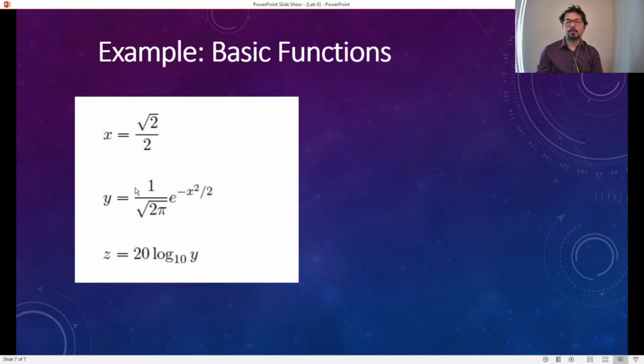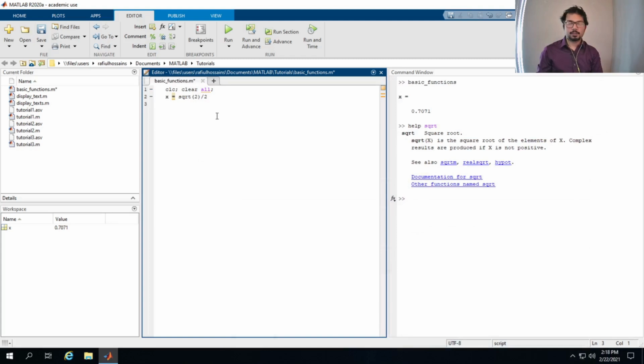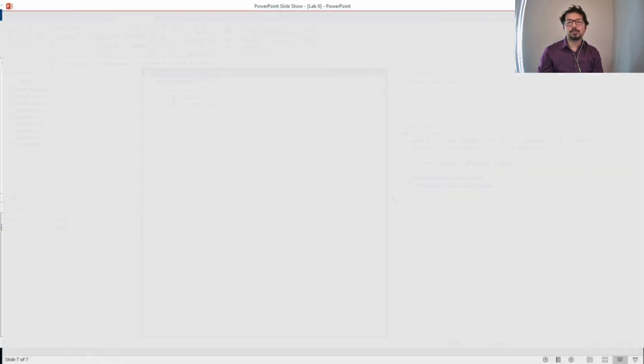So first, let's just input this 1 over square root of 2 pi. So to do that, let's say y equals, this is an assignment operator. It assigns the variable to that value. So now the first term was 1 over square root of 2 pi. So let's just type 1 over square root 2 times pi. Pi is the pi function in MATLAB. And we can close the parentheses. Now we can use another set of parentheses to isolate this term. And then we can see the other terms.